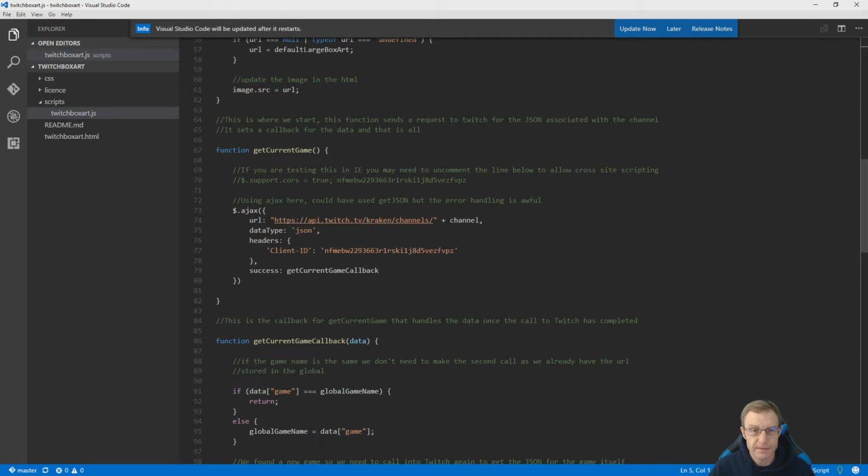We're going to make a call to this URL here, and as you can see, it's got api.twitch.tv. Kraken is the name of the API, and then channels. And then what I do is I add the channel name, so that's going to be /Unshaped Adrian, and I make the call based on that. I should get a return, and I can then manage the data that comes back in my code later.